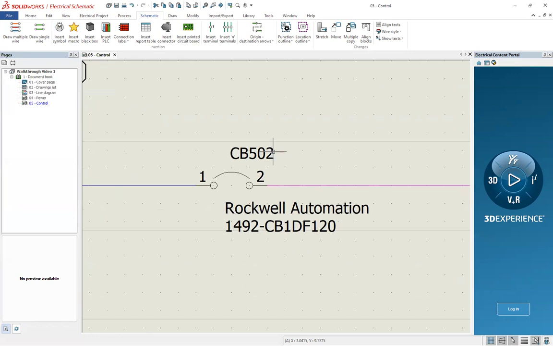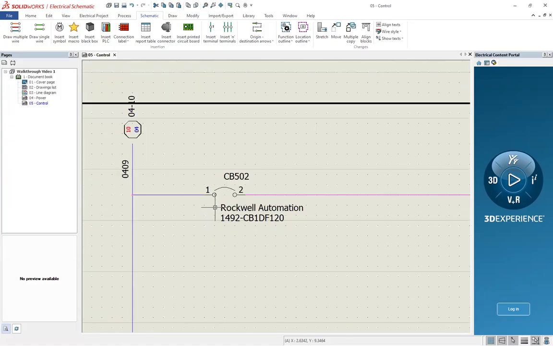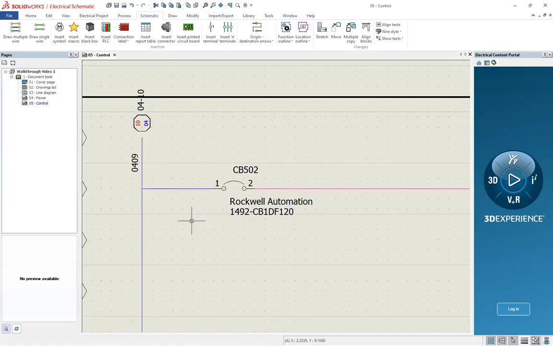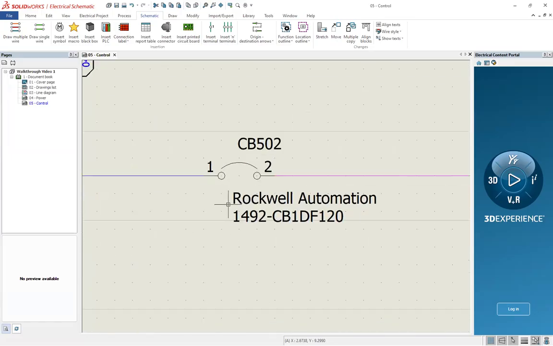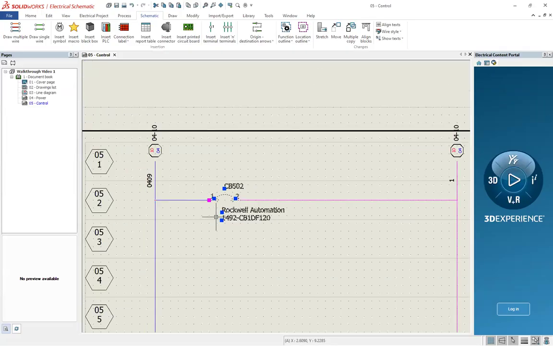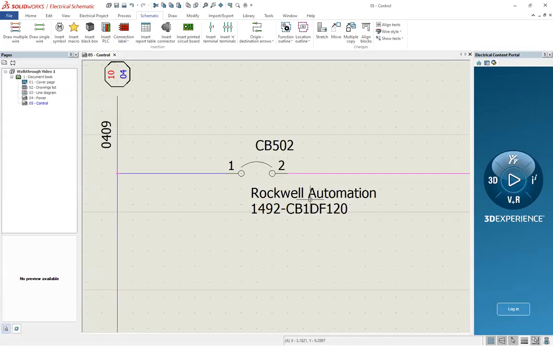Okay. Notice now we have the part number where we had it before. These now have terminal numbers because this part number had terminal numbers assigned to it when the part was created. That's an important distinction. When you create a part, you can give it terminal numbers and they will populate. And again, right here on the print now, I have a part number for this circuit breaker.